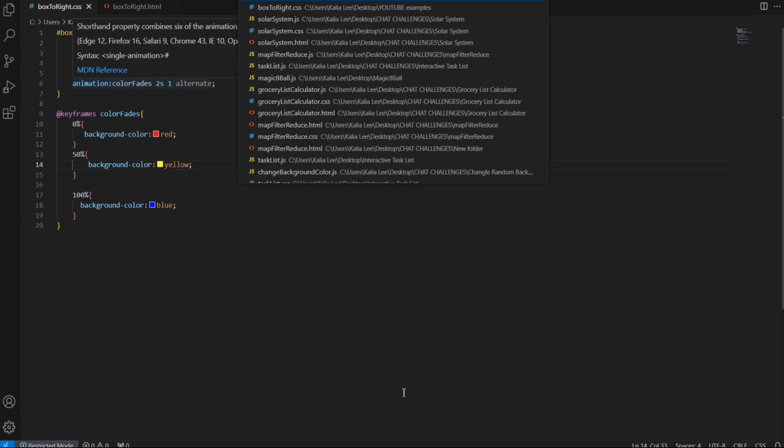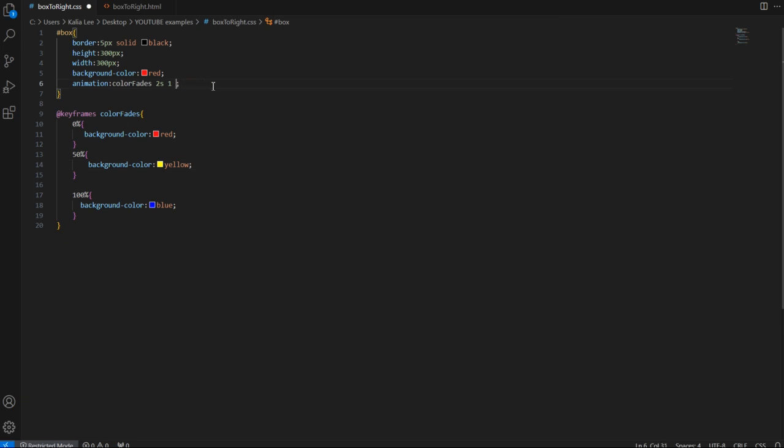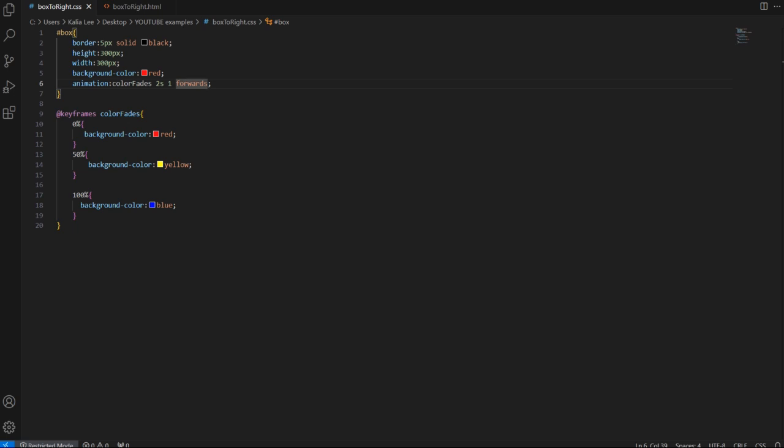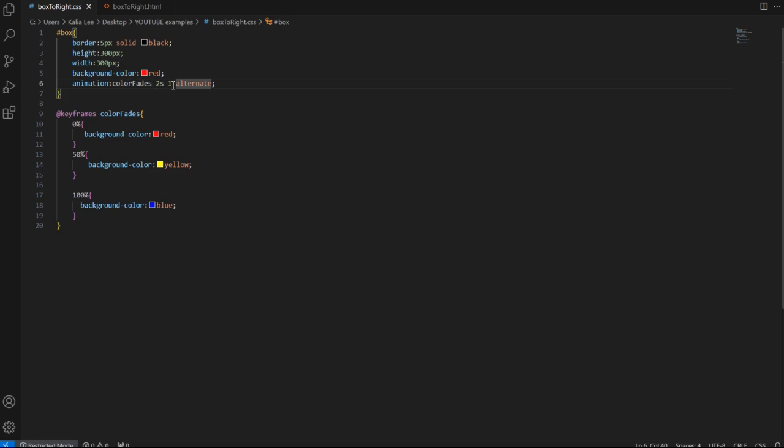So first, let's come up here. Now first I'm going to just show you that one time, okay? Just so you can see again, so it's red to yellow to blue. Midpoint was yellow and then our ending position is going to be blue. So now I want to show you alternate, right? This is going to make the animation go back and forth. So red, yellow, blue, and then original position. Why didn't it go back and forth? Because we only had it repeated once.